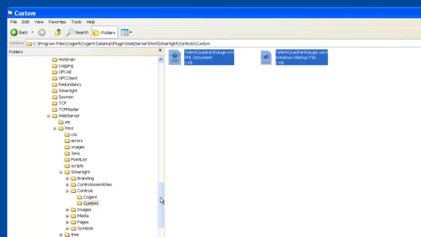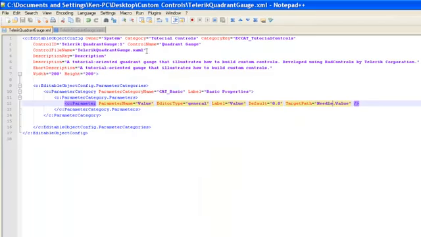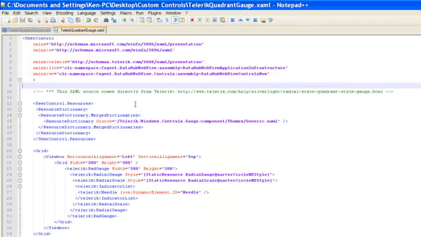Now the other thing that is important to understand, let me just go back to my XAML for a second, is that the XAML in and of itself simply relies upon the underlying control that's made available by the control provider, which in this case is Telerik.